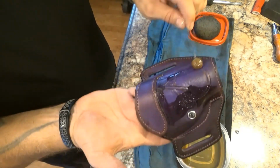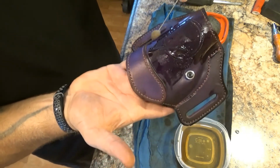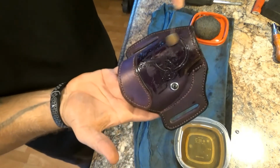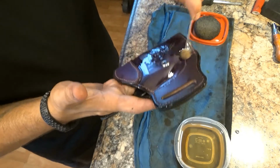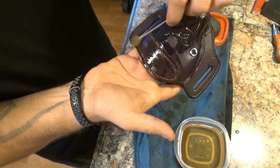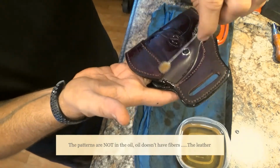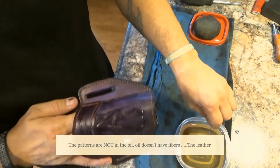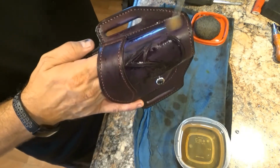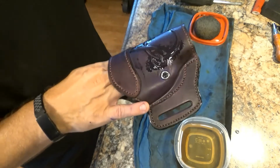So you want to put some oil in it and bring that leather back to life. And plus, after you oil it, it'll bring out a whole new color. It'll look way different than what it did before. After that oil dries, it gives it a real deep, rich color, and I think it looks really nice. The oil also brings out the different patterns within the fibers of the leather. There's no way you're going to see it on camera, but if you pick one of these up and hold it in your own hands and look at it, you can see things in the leather that just pop out because of the oil. It's pretty nice.